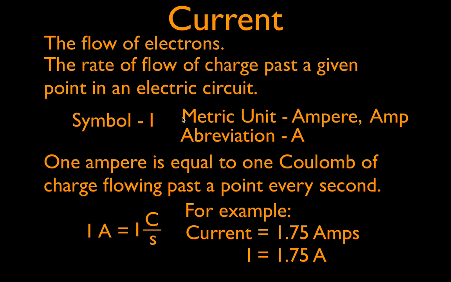You'll hear people say the current is two amps or half an amp. People usually just say amps, but it's really ampere. The abbreviation for the ampere is A. So we have the current symbol I, the unit ampere, and the abbreviation A.